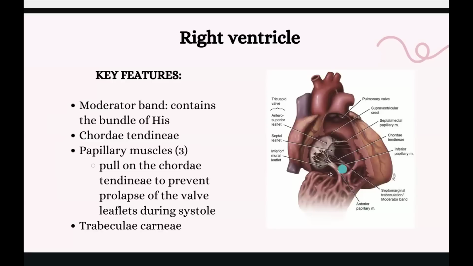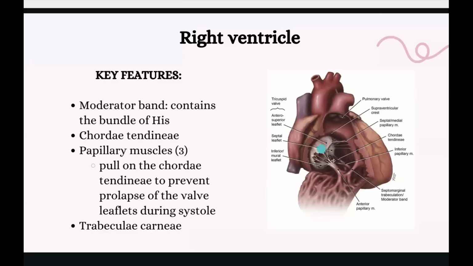Okay, and then the chordae tendineae are basically these cords in the valve. So remember, in the right ventricle, you have a tricuspid valve on the right side. So you have 3 cusps, and these 3 cusps are held together by 3 papillary muscles. You have a septal papillary muscle, which is near the septum, and then you have an anterior papillary muscle, and you have an inferior papillary muscle. So you have 3 papillary muscles that hold together.